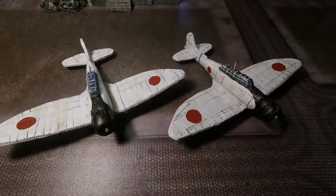But, yeah, it's a decent aircraft. It is quite dated for its time. It was kept in service throughout the war, which is what the Japanese did; they kept everything in service until it fell apart. They never actually retired anything. And if it was so damaged, if it was so out of date, they'd just use it as a flying bomb and crash it into something. So that's what the Japanese were like. They used things till they broke.